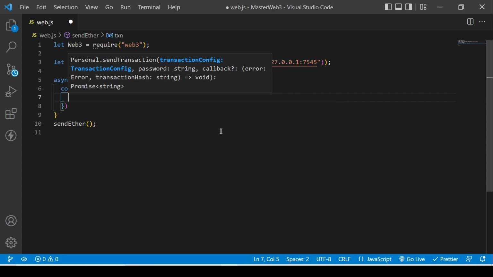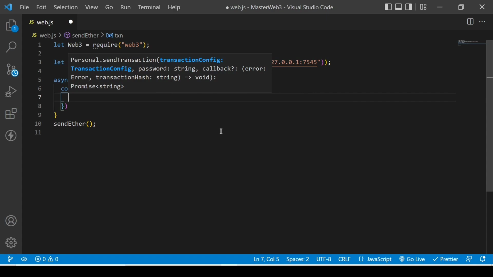So you can see this. Let me zoom out a little bit. Now you can see that we have this contract.methods. Inside this, we are calling this get function, and we are calling this from this account, and then we console log whatever value this get function will return us.